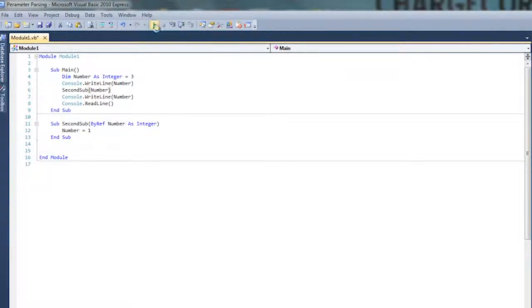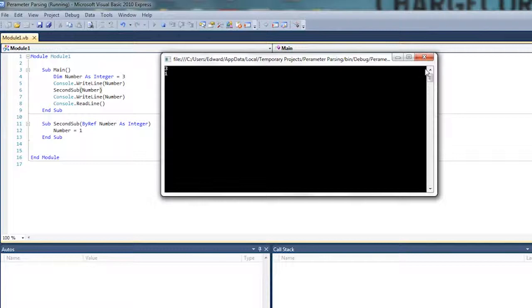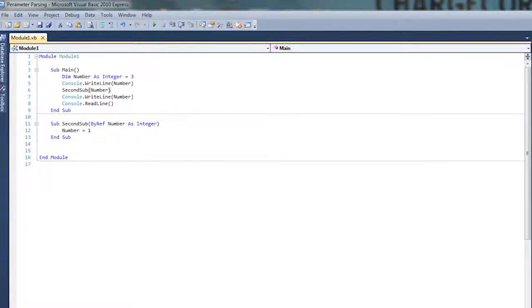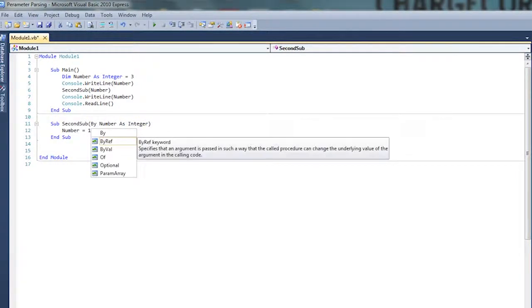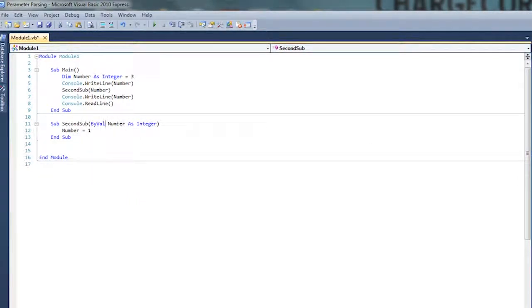So then if we just test this program, we should find 3 and then 1. So then sort of the next question is, well, if this is ByReference parameter passing, what is ByVal parameter passing? Well, ByVal takes a sort of physical copy of the value of that, and it generates it. I suppose it's like a local variable. I don't know for sure. So yeah, ByVal is just taking a copy of the value.